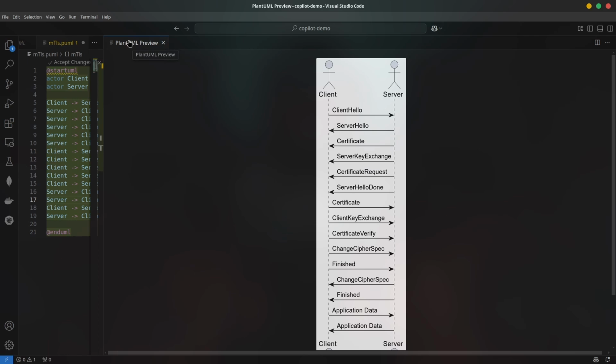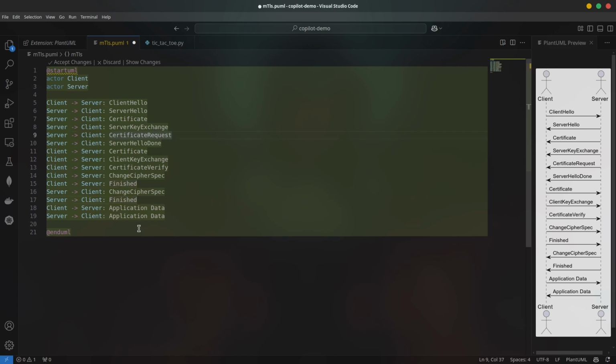So I think we can do all these things. We can generate the code and all. Obviously it cannot generate an image or a diagram inside the IDE plugin or extension, but it can provide you code like PlantUML. Also, it can provide you the Mermaid code as well, that is also used to generate sequence diagrams and class diagrams and all.